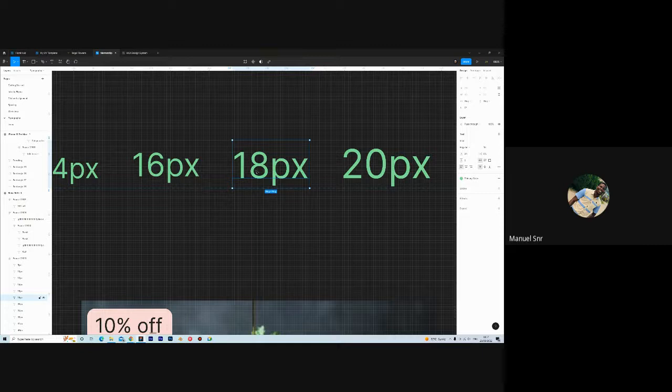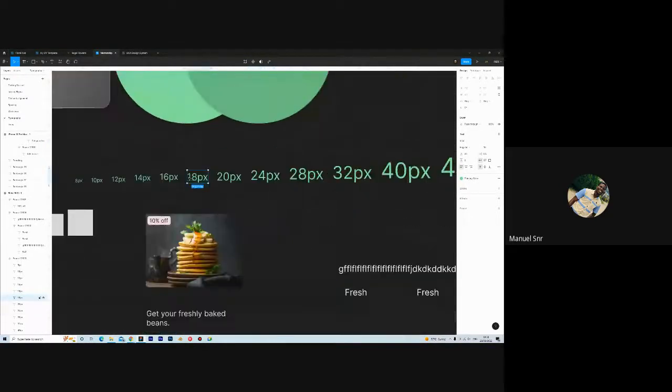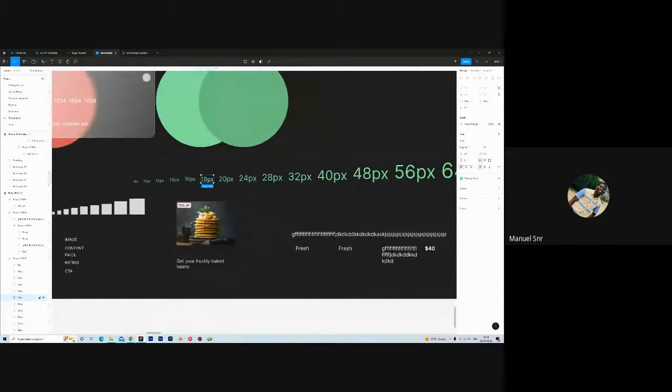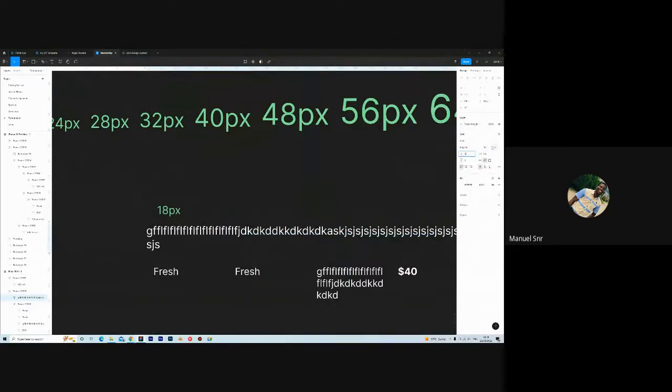And also this line height, as we spoke about yesterday, is totally dependent on usage. So now I have 18 pixels to be 24.